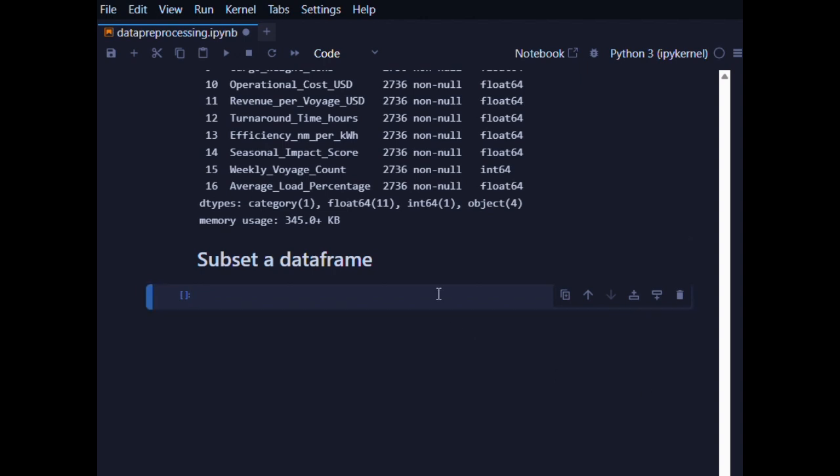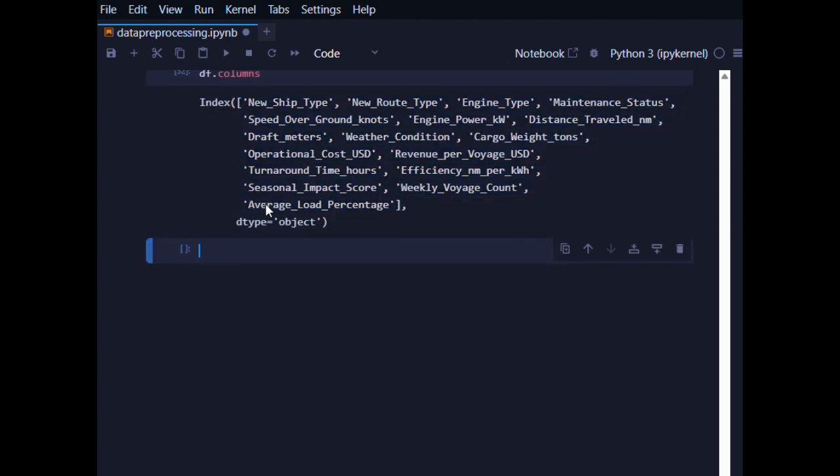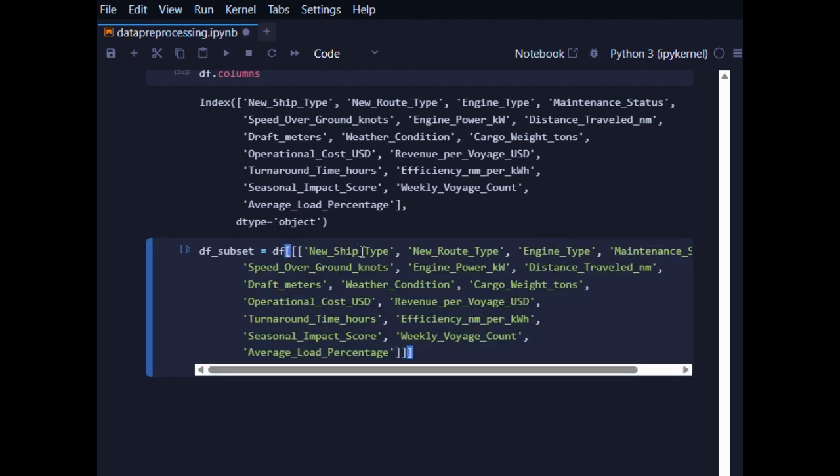And first, what we can do in a very fast way is to go into the columns, take the column names, just take the column names, copy them. Then we are saying, okay, we are subsetting the data frame. Let's call it a new data frame, subset, equal df double brackets, because we want a column name. So let me delete one bracket here. Yeah, so we have here df double brackets open, and we're closing with double brackets.